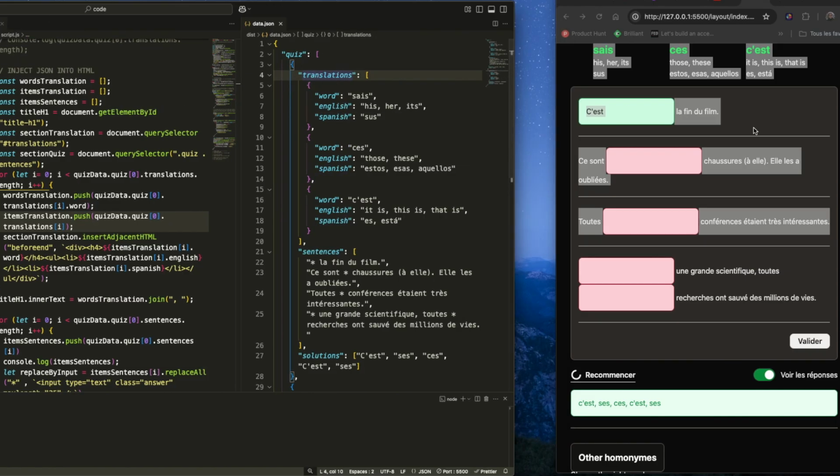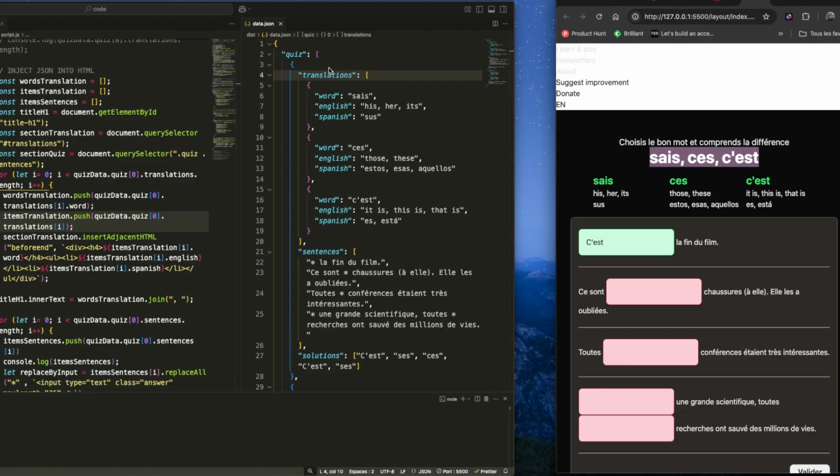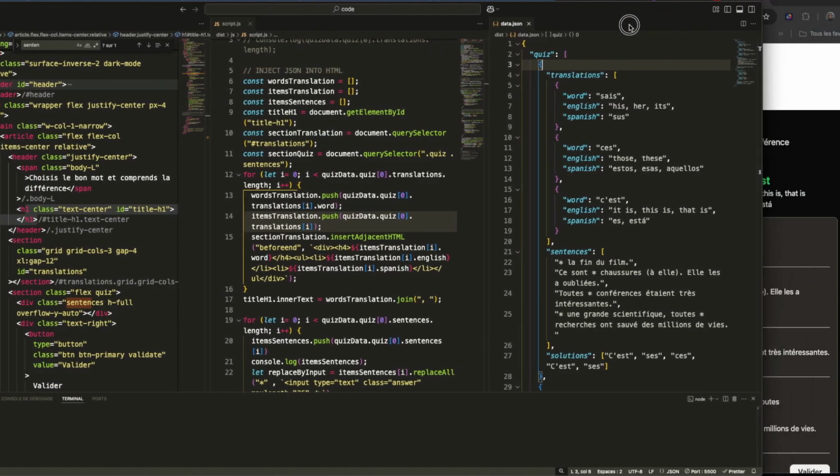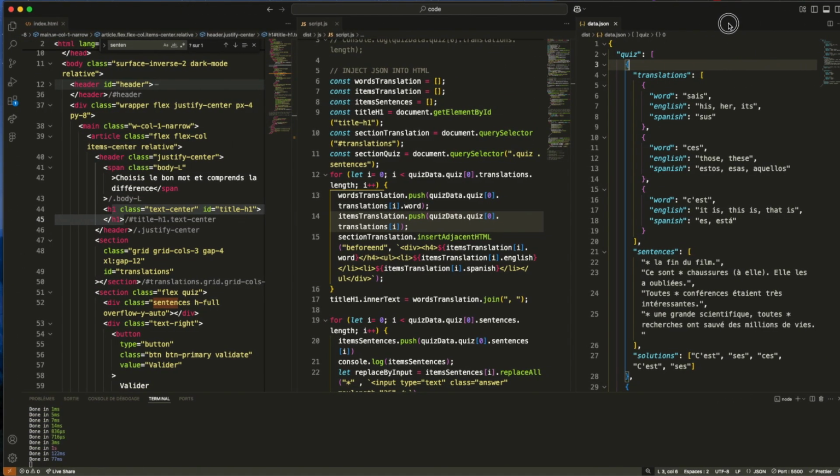I want to explain why I didn't actually create an array of the title, or a property of the title, better said, because it wouldn't be an array, it would be a string. It's because I want to avoid repetition, and since the title consists of just taking the words of the definition, I will just use those words and format them to create the title. And this is actually the process that I will explain to you now.